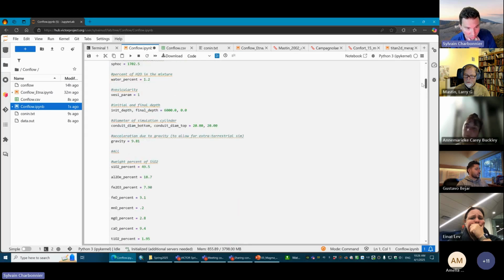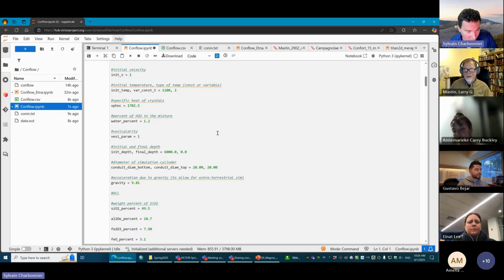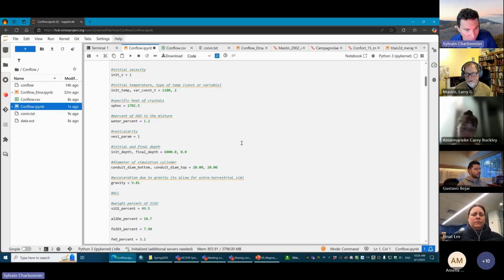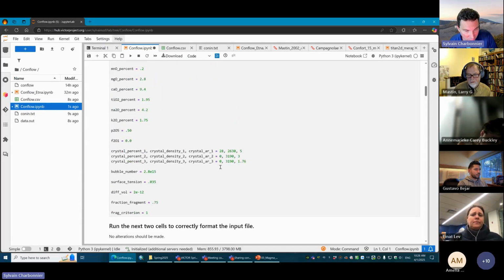For example, the temperature and water directly affect the viscosity of the magma. So the code is highly sensitive to these parameters, and some other parameters are a little bit less sensitive. I was playing a little bit with the crystal content, but didn't get much change in the output.